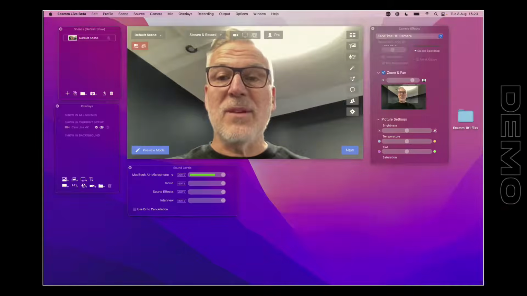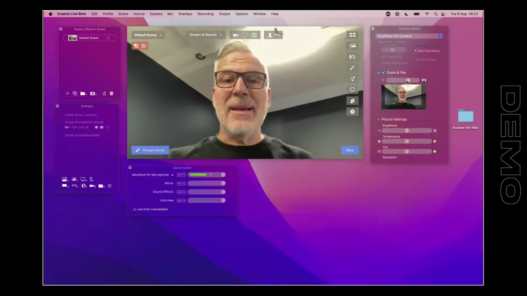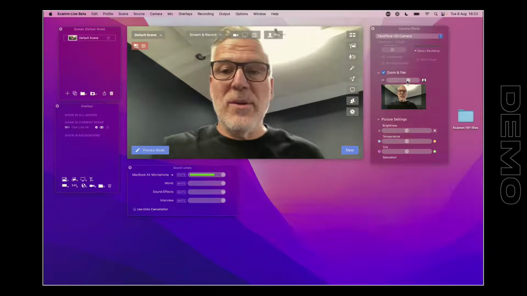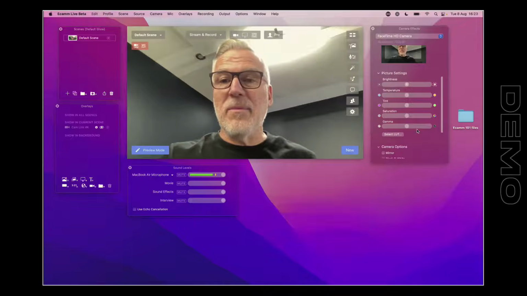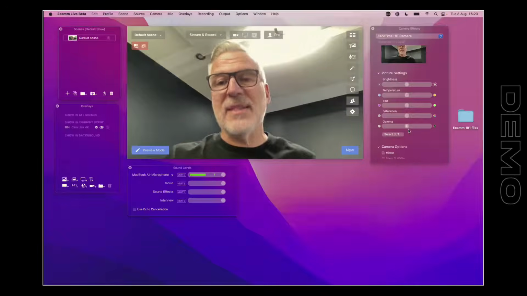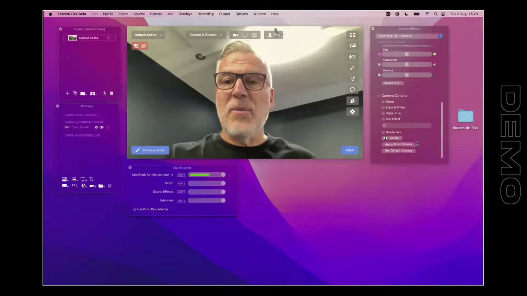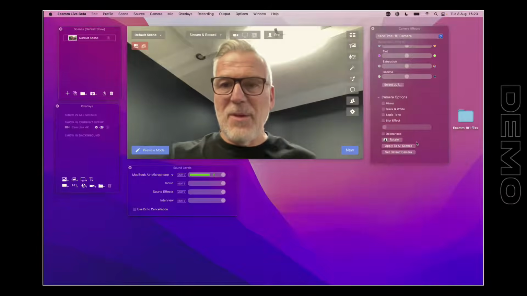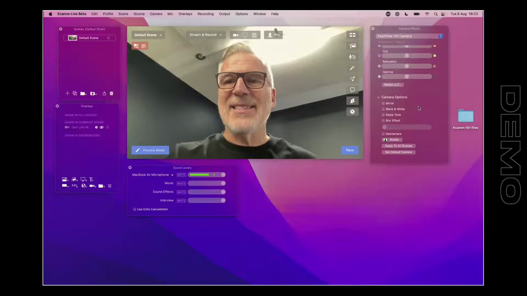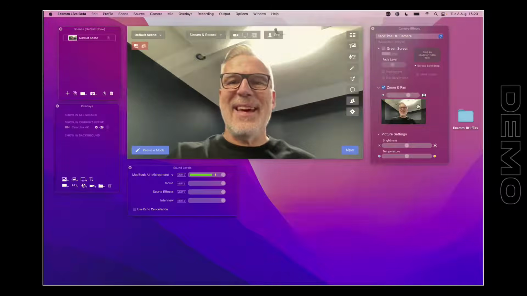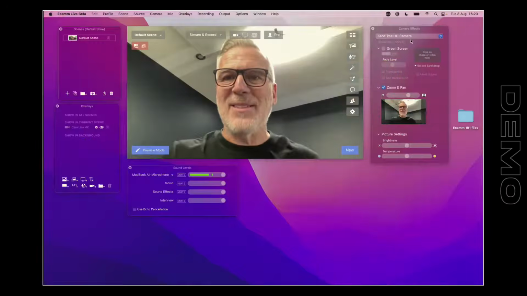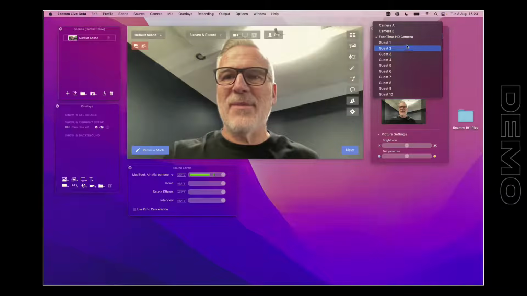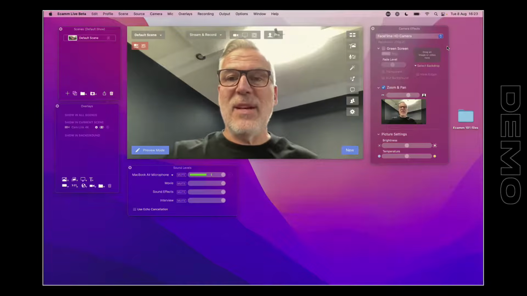This is very good when you've got guests and maybe they're set looking a bit smaller than you are on your side. There's a lot of basic functions in here about changing the brightness, temperature, tint, saturation. We can mirror the screen, do black and white, we can rotate it. So lots of different things you can do to your camera effects, and if you've got multiple cameras available or guests on this scene, you can change them in here.